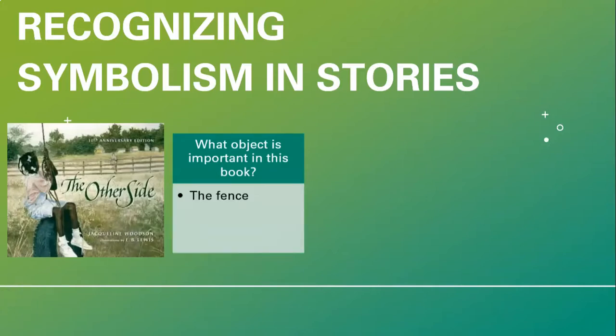I know this is important because the girls spend a lot of time playing near the fence. I noticed that the fence is talked about and mentioned quite often in the story. And even the title of the story references the fence, The Other Side. This is a story about 2 girls that live on the other side of the fence from each other.